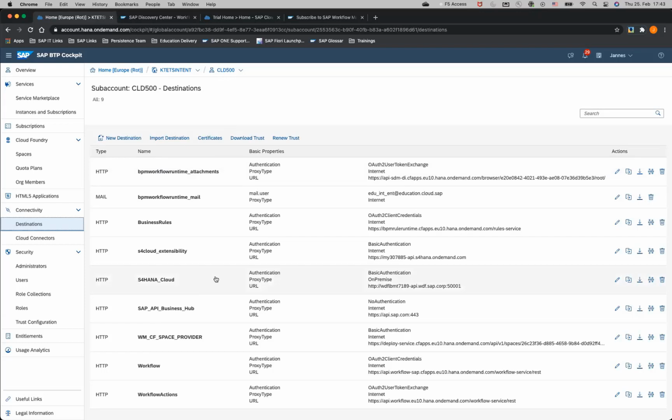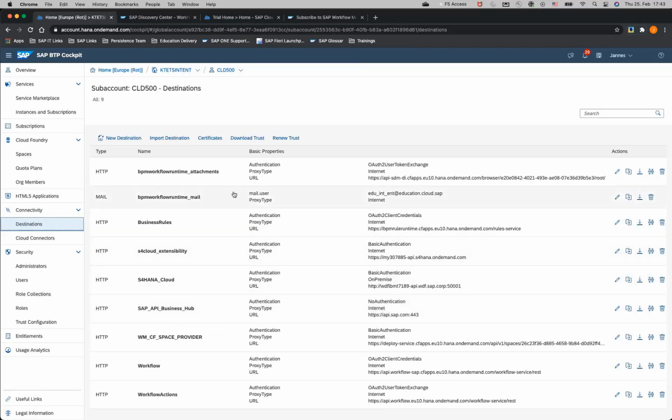What you definitely need, and what the booster also creates, is the business rules destination, then a so-called workflow destination, which is used internally to call the workflow services. Then the API Business Hub destination for integrations to the API Business Hub. We will come to that also later.